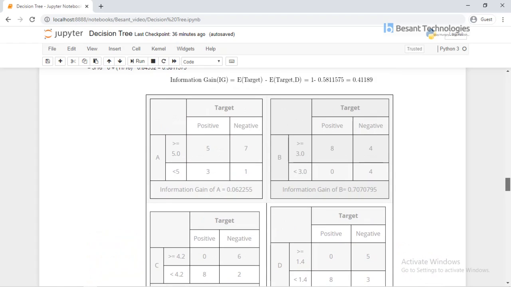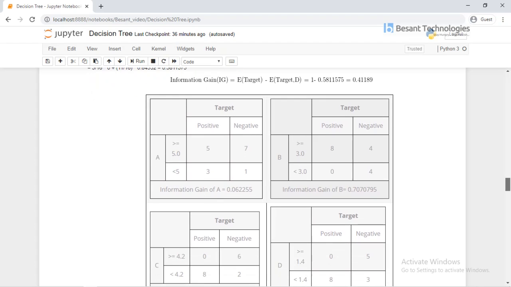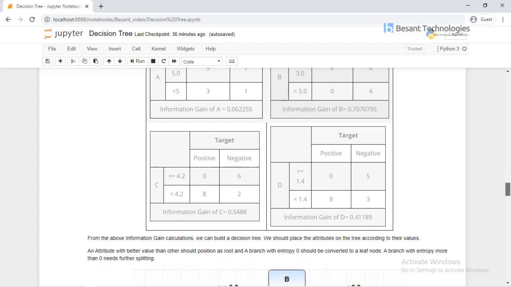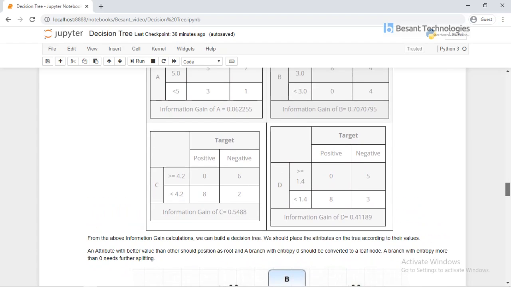For attribute A, we have 5 positive for greater than 5, and 3 for the other category. Category B gives the output like this, C looks like this, and D looks like this. So from the above information gain calculation, we find our root.